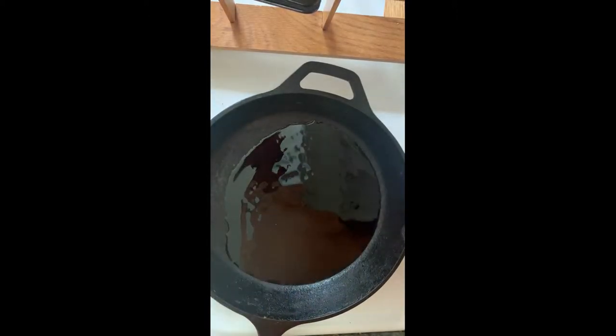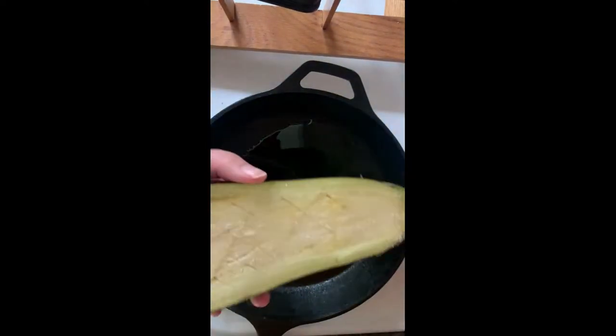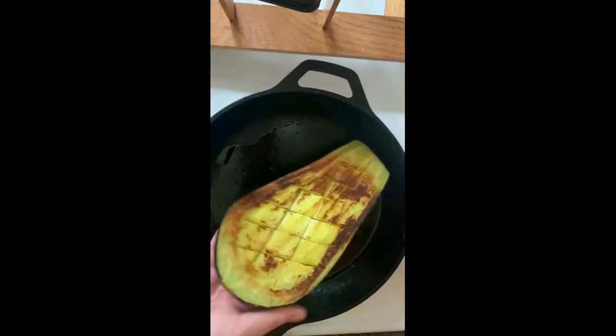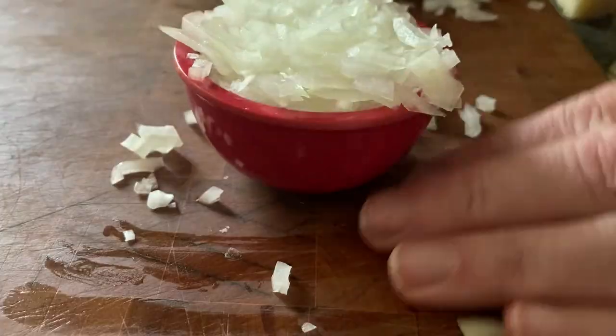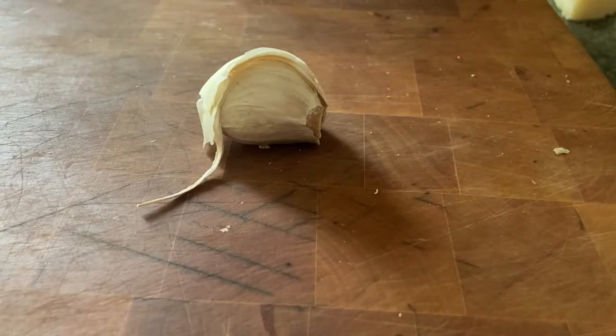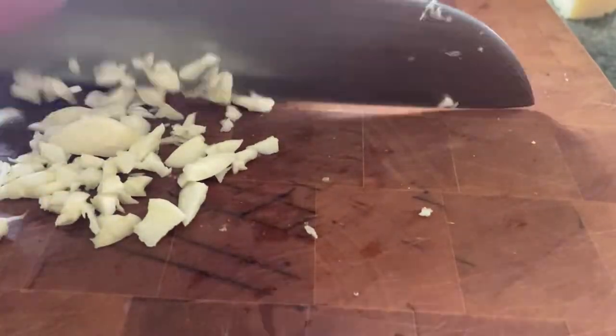The recipe calls for a quarter cup of olive oil in a hot pan — preferably a pan big enough to fit your eggplant, or even better, both halves. Mine wasn't big enough. You're supposed to cook it for 15 minutes on each side. I ended up adding some water to steam it. The other half I did as directed and you can see the results are a little dark. Then mince a quarter cup of onion and one clove of garlic.